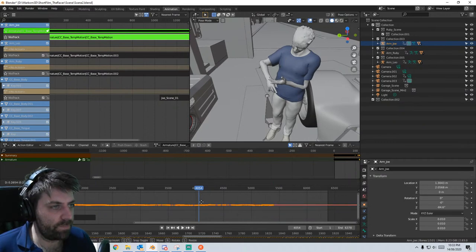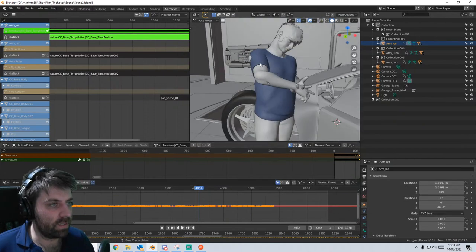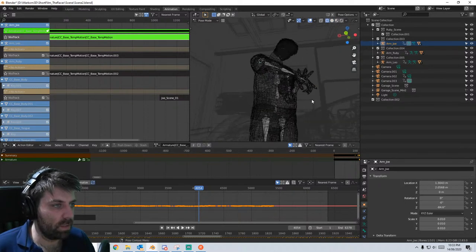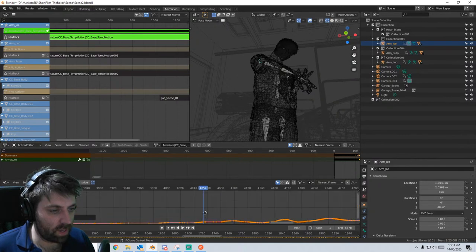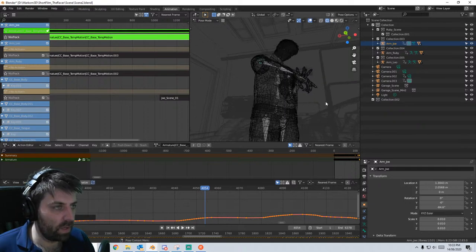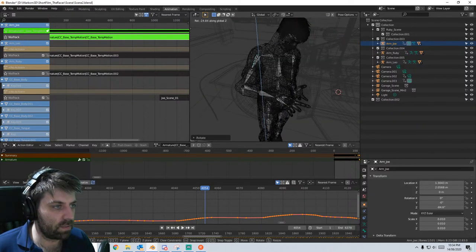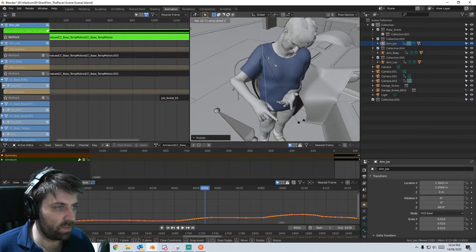All right. So I remember how I did it last time. So what I did is I am blaming the shoulder. But what I did is I picked a keyframe that was fairly close to something else. So like this one. And let's rotate on the Z axis. Let's bring it back to me.